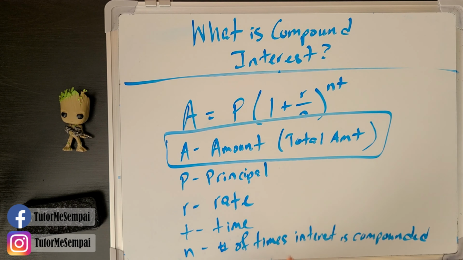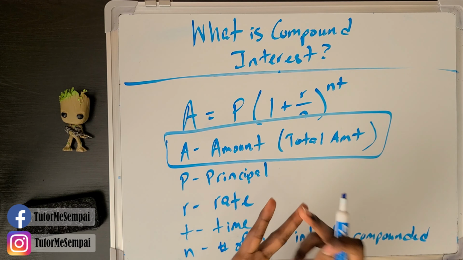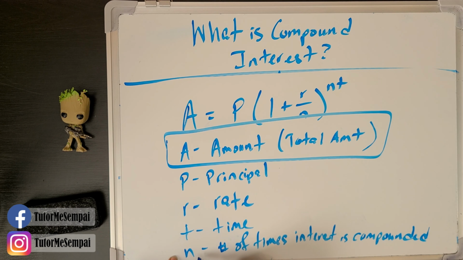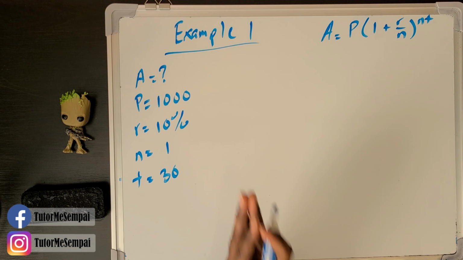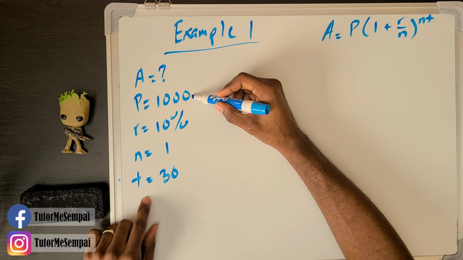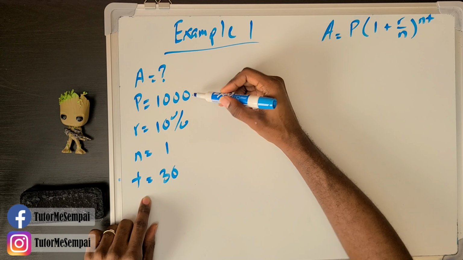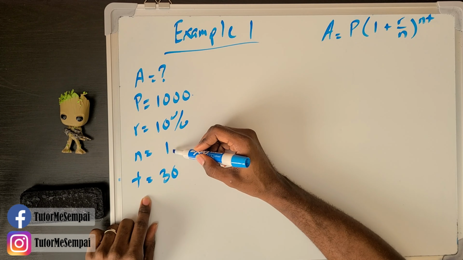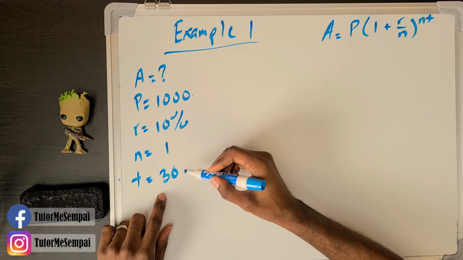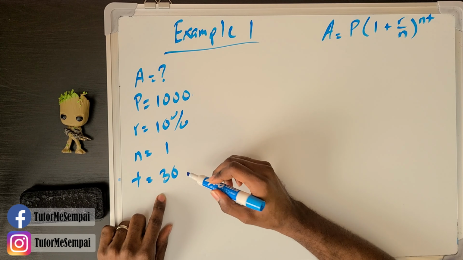So we're gonna look at two really easy examples to see, one, how we got that $17,000 outcome that we just talked about, and two, how can we get more money by looking at a different amount of compounding, a different value for this N. So for example one, we're going to be looking at that bank 2 example at the 30-year mark. Remember, we had $1,000 that we put in our bank initially. We had a 10% annual interest rate. We only compounded annually, so that's once per year. And we had a time period of 30 years that we left the money in the bank.